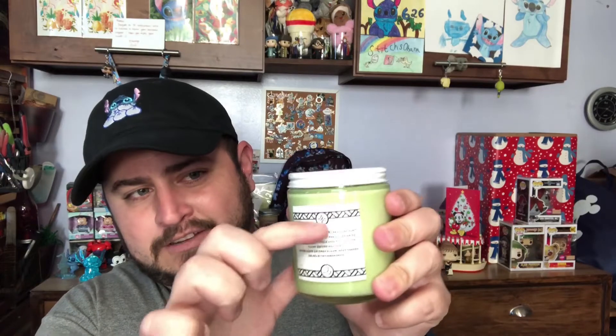All the legitimate scent profiles are listed on the Wishes Candle Company website — I highly recommend checking them out. The scent throw is really great, they come with glitter on top, and every eight-ounce pour comes with a hidden Disney pin. The pins are on the back side and usually start showing up after about three to five hours of burn time.